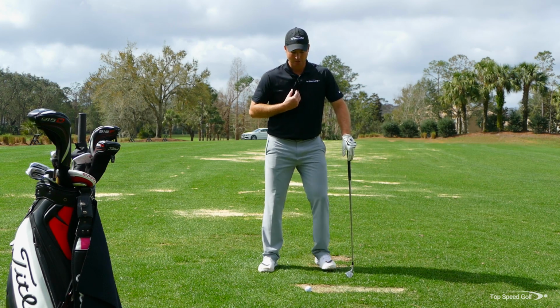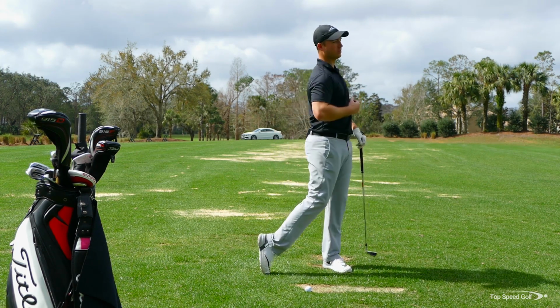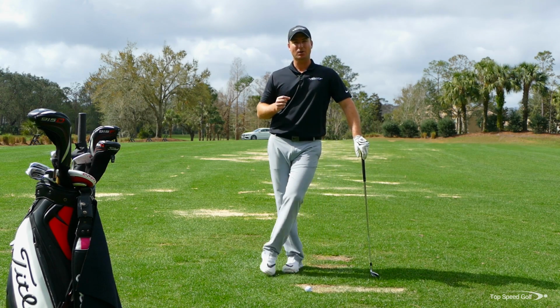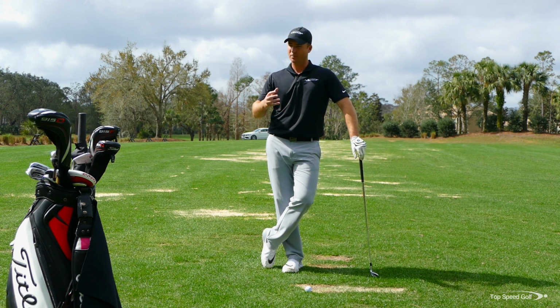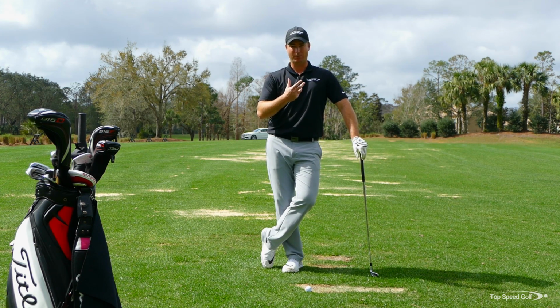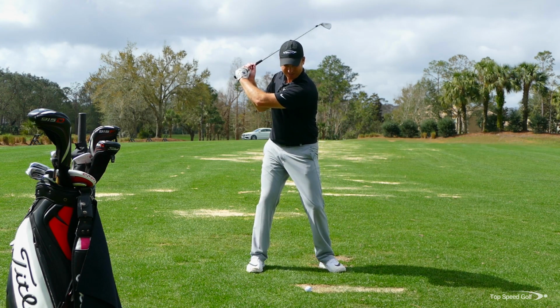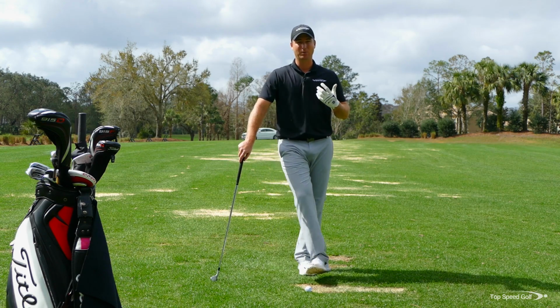And then lastly, we wanna check our rotation. Make sure we really rotate in the backswing, rotate in the follow through like we talk about in the power turn. And then now go ahead, get started in that power turn section. I think that's a really big one. We gotta rotate back, we gotta rotate through. If we don't get that rotation, we get kind of a short rotation, short power turn on the backswing, we end up just kind of casting from the top. Our weight shift just goes all out the window and we really struggle.